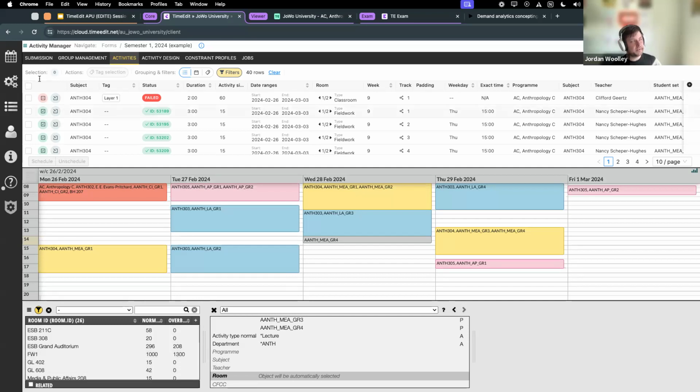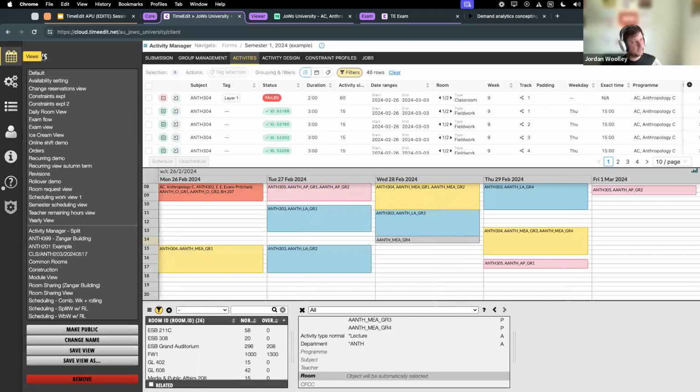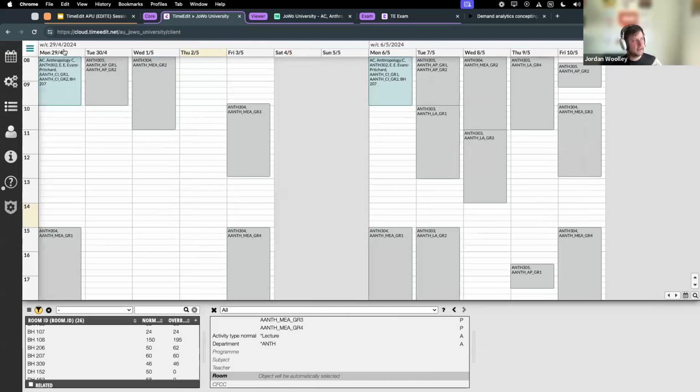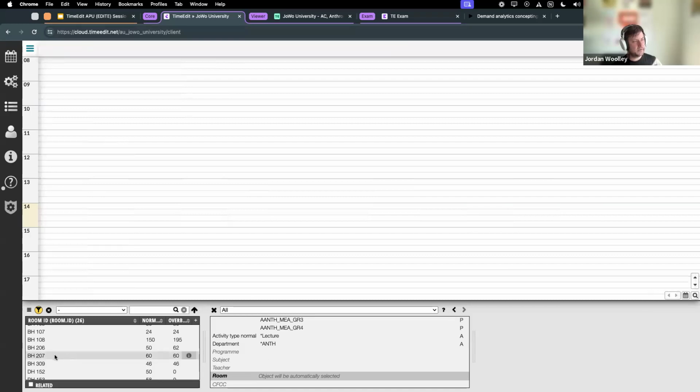One of the things that I've seen some institutions do is very quickly, so I'll show you how easy it is to configure this. If I've got a room that looks like it's right, say, pick one here, this one, BH 207, 60, I can go into my calendar here and I can modify this really easily. I can change the headers to be even just an object, and I can bring things into it. So show me everything in BH 207, and then maybe BH 104.